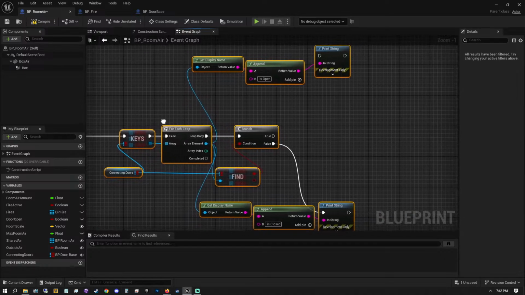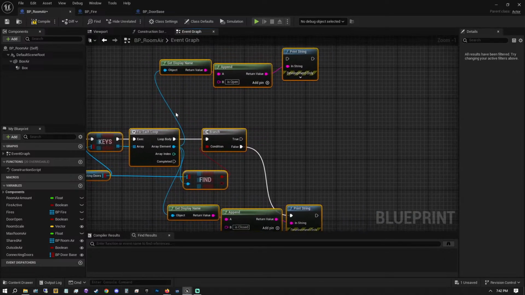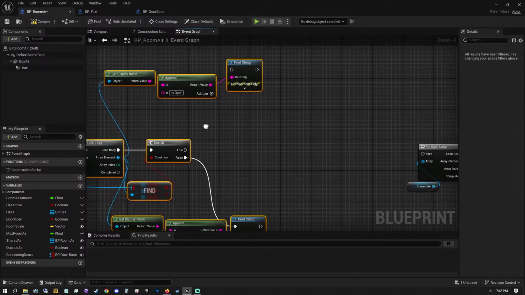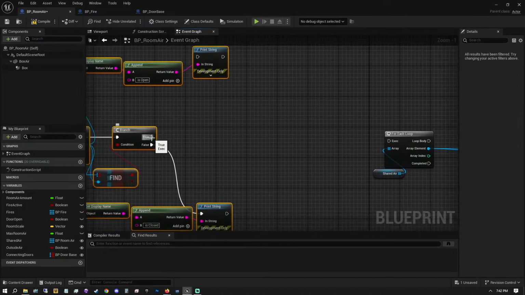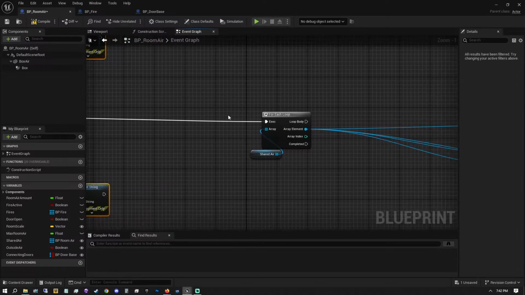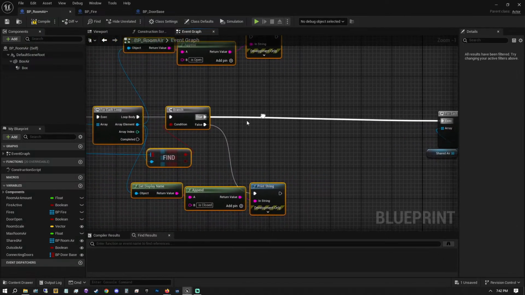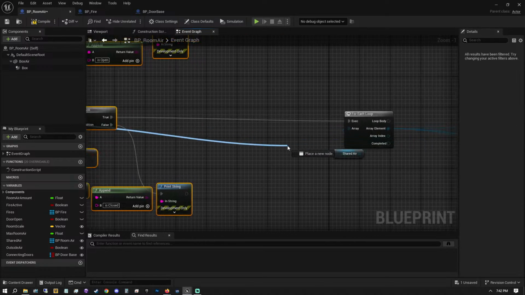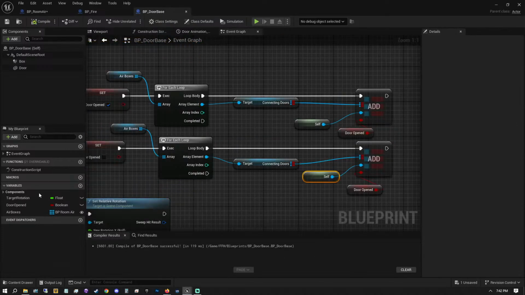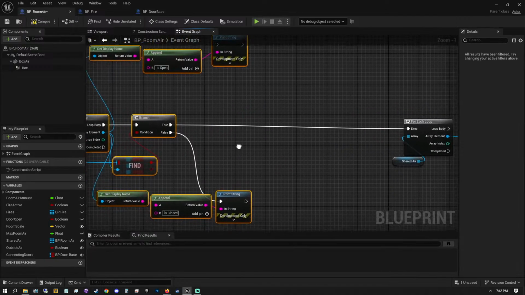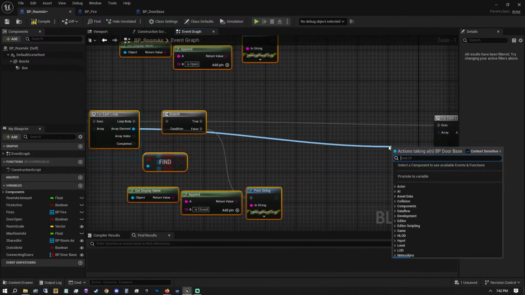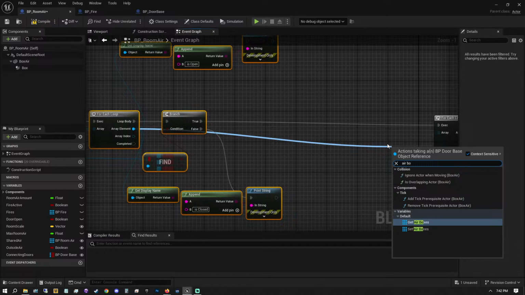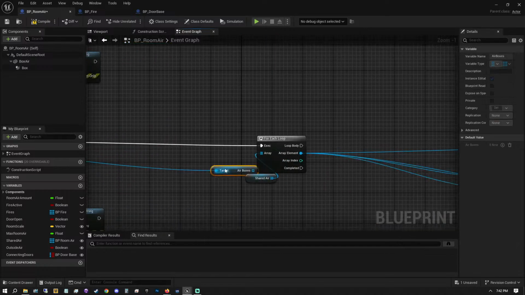Since I know this works, it's going to go through here. It finds a door that is open. And when it does find that open door, it's going to check that open door's, what do I call it, air boxes. It's going to check this open door's air boxes. Okay.